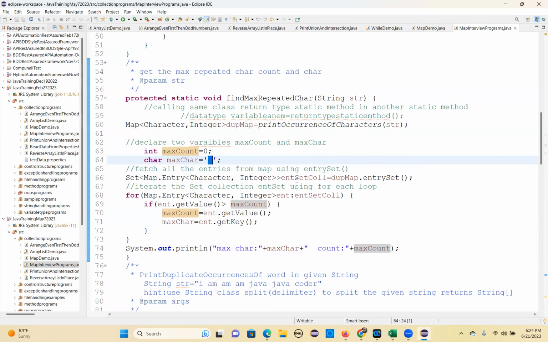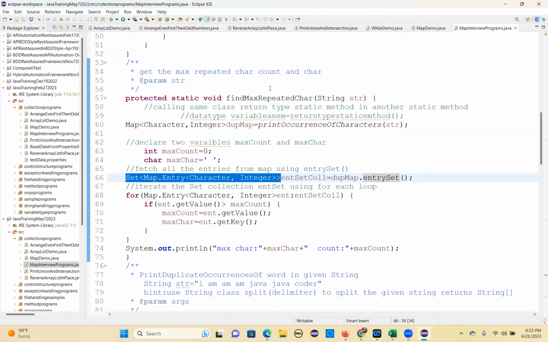The same methods we are repeating. Now three times I repeated this. See that Set of Map dot Entry, the key data type is Character and value data type is Integer, wrapper classes. The entry set collection is the map dot entry set method. See, this is object reference dot the non-static method, and this is the return type method.